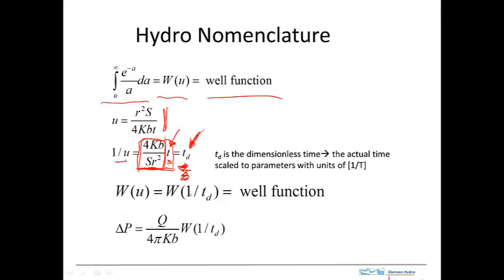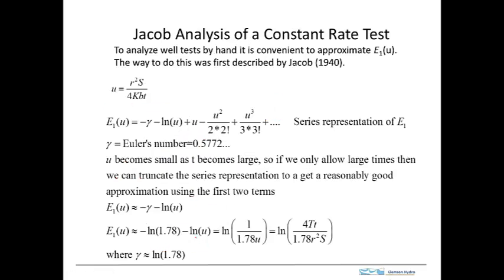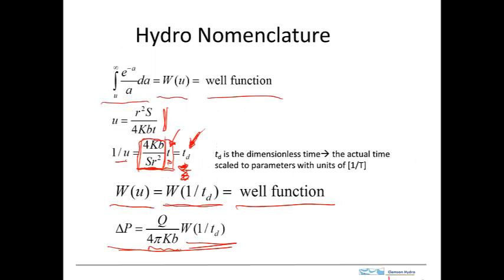Okay, so if we take all that in perspective, we have this W as a function of u, and we can think of that as W as a function of 1 over the dimensionless time, and that's the well function. So we write it like this, where drawdown is a function of the constant times this well function. So that's what Theis did. Let's go back here a second. That's what Theis did. And this is something that you can readily use to fit data.